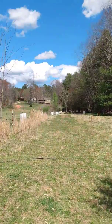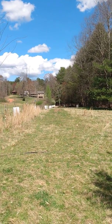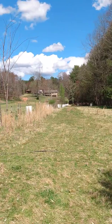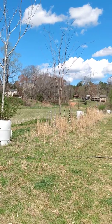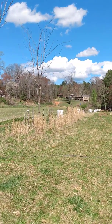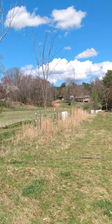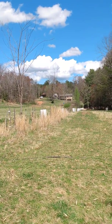Okay. And it is time for some of the very earliest bamboo shoots. I wonder if I can find any of those. Let me see. So I haven't found the bamboo shoots yet, but this is the view, sort of the other side of the pasture, on the other side of the trees. Each of those white barrels has a tree planted in it of some sort. Matt reminded me of a few more. We've got Chinese chestnuts, we've got plums, we've got locusts and apples and just all kinds of trees.